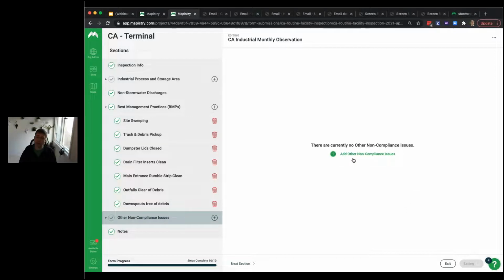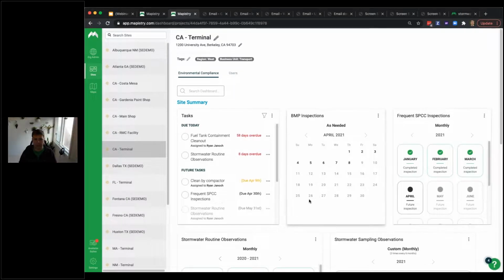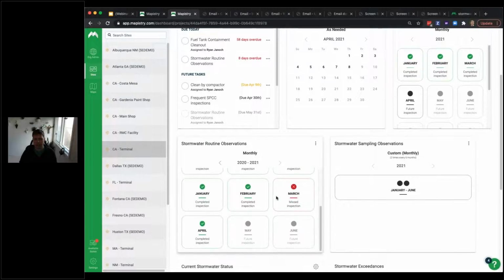And if I'm doing it on this mobile app, it'll walk them through step by step on all the different inspection items that they actually need to complete. So now I'll go back to my main site dashboard. And you'll notice there's a future task, right? It's due tomorrow. These are the ones that I've got to get done, they're overdue. But this is my future task I just had. And you'll notice on the compliance calendar that inspection item is now checked off for April. So inspection done, I've identified a corrective action.